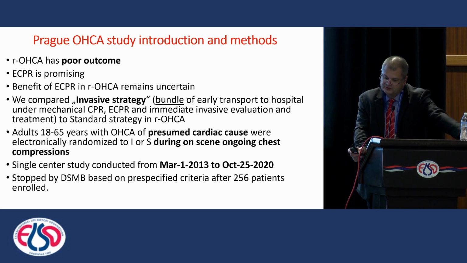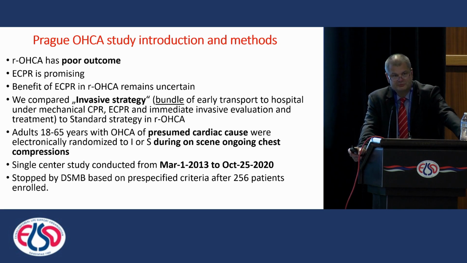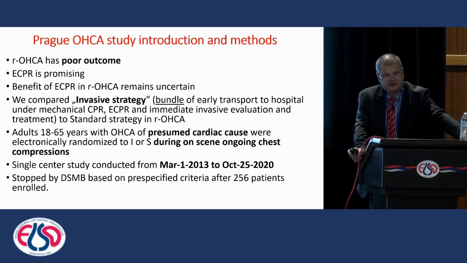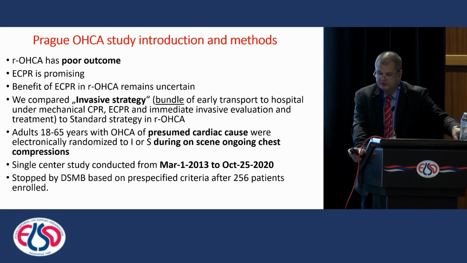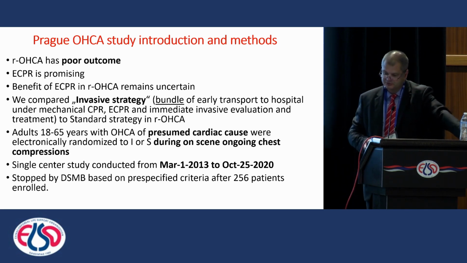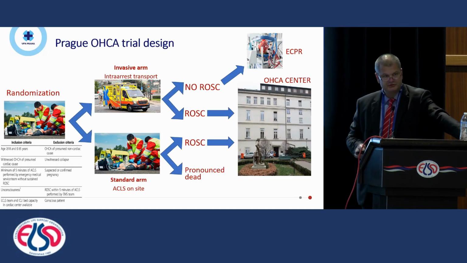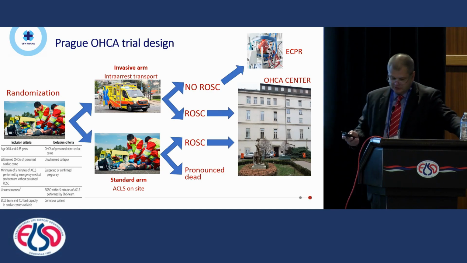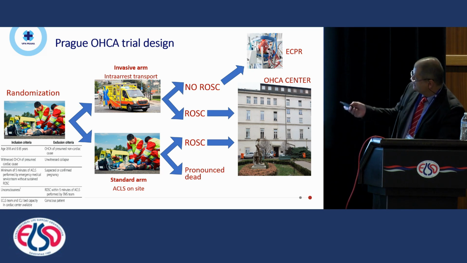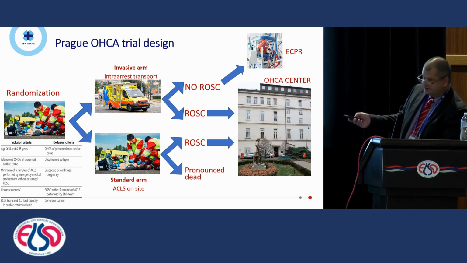We enrolled patients of 18 to 65 years of age with cardiac arrest of presumed cardiac cause, and we randomized those patients to invasive versus standard arm during ongoing CPR on the scene. It was done from March 2013 to October 2020, so the study took almost 8 years and was prematurely stopped by the DSMB.